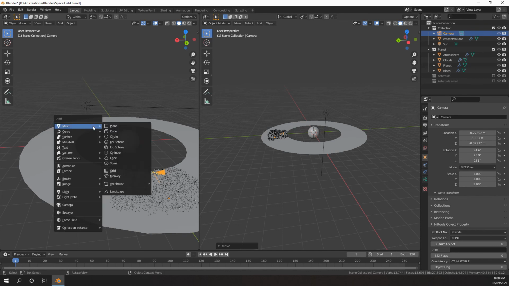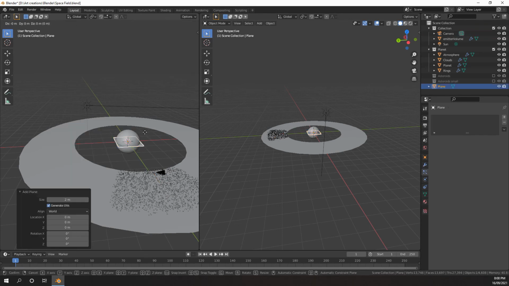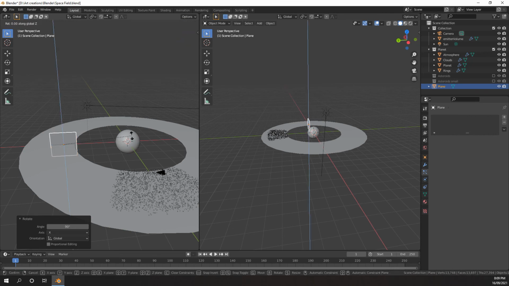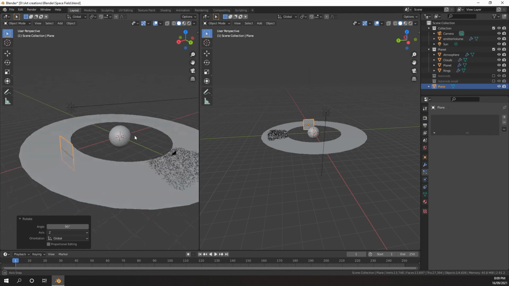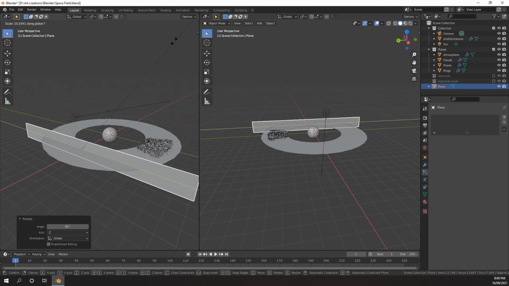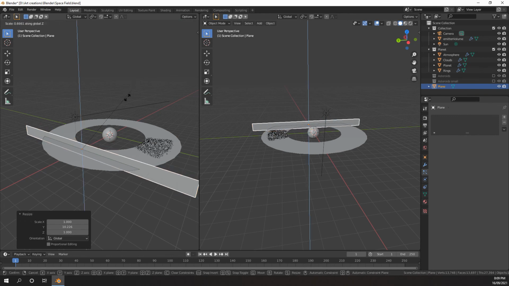Alright. I'll add in a plane and I'll move that to the left of the scene. We'll rotate it 90 degrees, Z 90 degrees. That way it's facing the planet. And I'm going to scale this. What I want to create is the effect of the rings blocking the light from the planet.